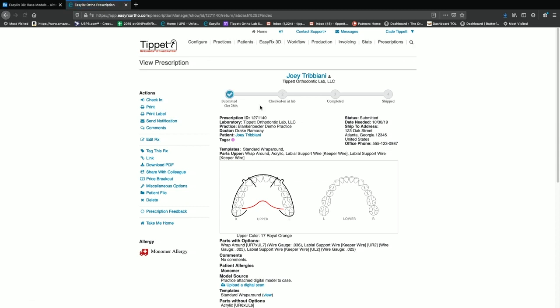This is a fake doctor. So that CEO gave me some fake doctors. So this is Joey Tribbiani, and it was submitted by Dr. Drake Ramore. So if anybody gets that, you score 10 points. You can actually see the patient has a monomer allergy. I thought that was funny.